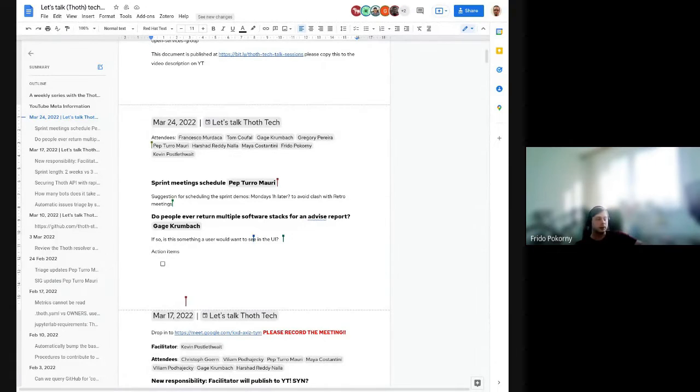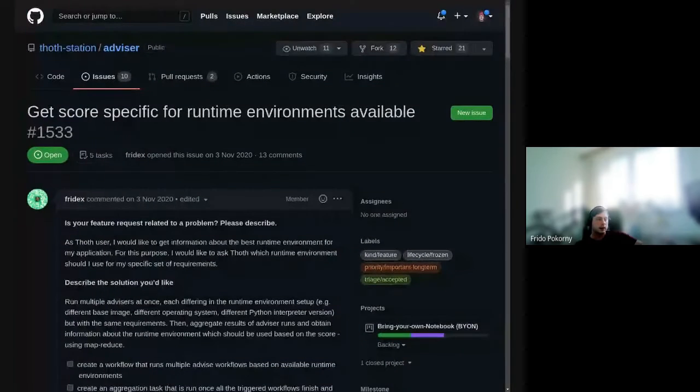We could try experimenting with this and see where we get. But on the backend side, it will require running multiple advisors, like multiple recommendations, because the runtime environment is specific to an advisor run, right? So it's a matter of configuring how the backend resolves these dependencies and reports back the best one.